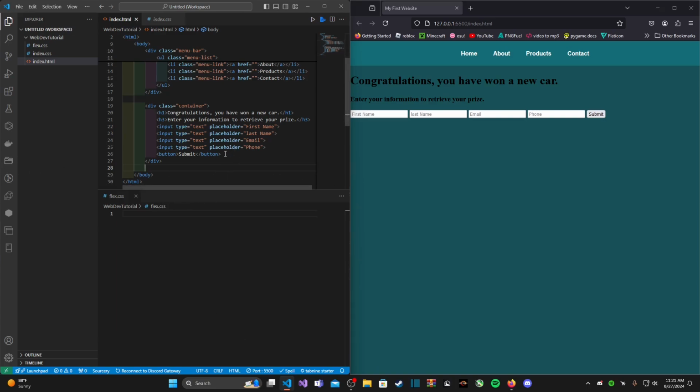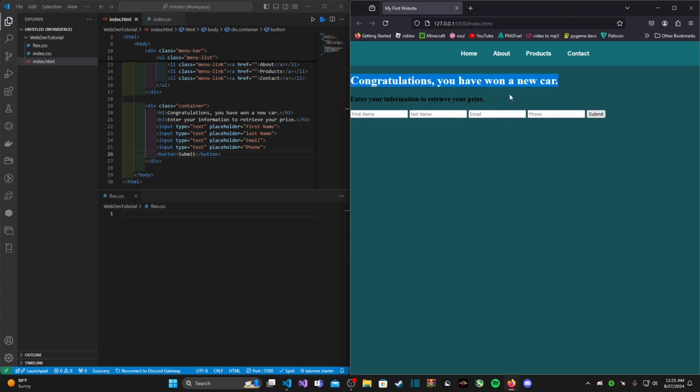But right now I have this div container, and I just called it container through its class name. Right now it has an H1 element and an H3 element, 4 input boxes, and a submit button. Basically, it just says, congratulations, you have won a new car. Enter your information to retrieve your prize.